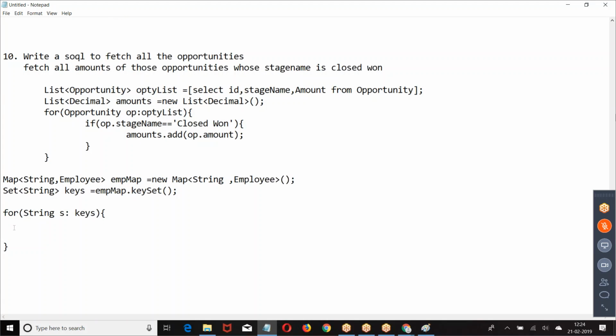Now, if you know the key, how do you get the value on the map? Inside the for loop, how are we taking those string keys? If it is a loop of a set of string, how do you refer to one by one element? If it is a loop of accounts, how do you take one by one element? With a list of opportunity, I have taken opportunity OP equal to list of opportunity. This is a set of string, so string is colon keys. From these keys, one by one key I am taking. Get the key. When you give the key, we get the corresponding value.